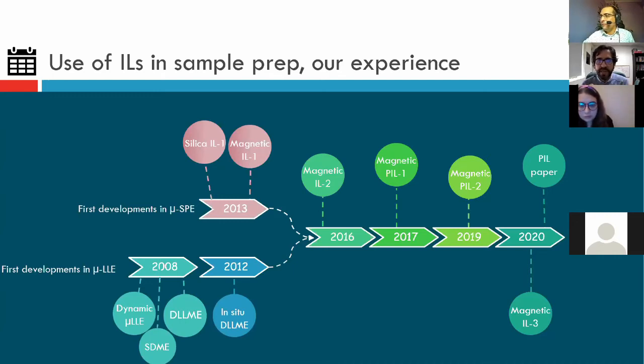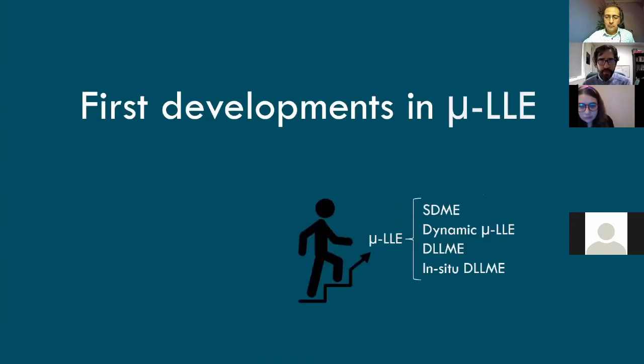This is a way of designing new sorptive materials. In fact, we are working on this project currently. So just as a brief summary, because in the next slides I'm going to share with you our experience, especially focusing the attention on the different properties of ionic liquids that we have explored.